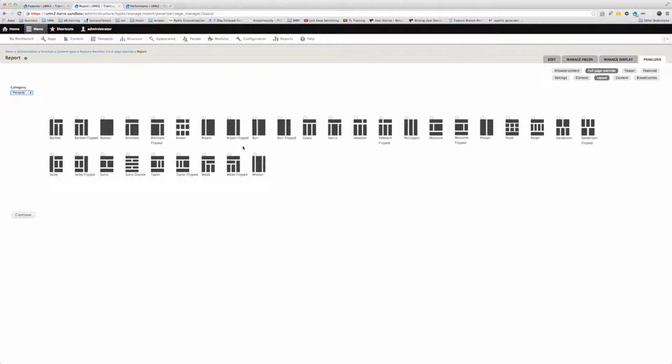Okay, so back to our new guy report. Let's pull this in here. It's interesting to note this delete link that was there in the operations. You can delete that content type right now because it's not in a feature. But once it goes into a feature, you can no longer delete them.